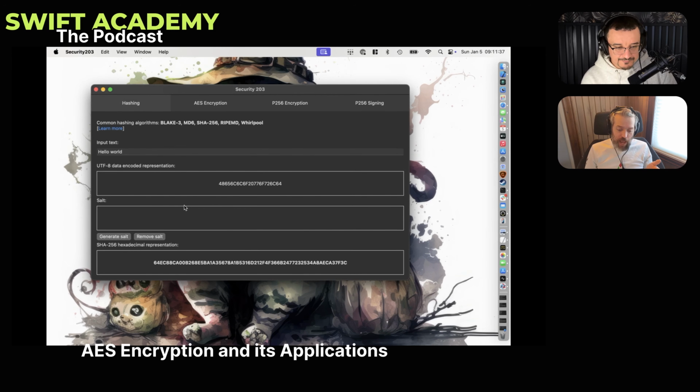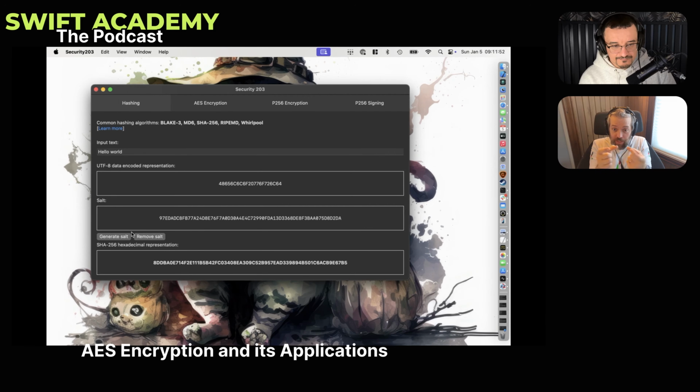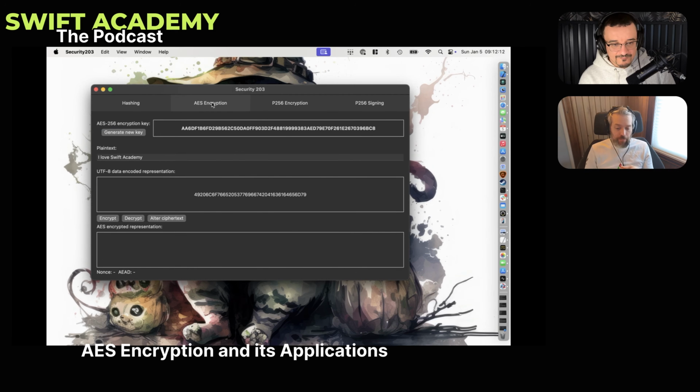Again, for the same reason as with hashing, if you store the same value twice and it has the same salt, it will have the same output. You don't want two files that have the same content to be encrypted and to be able to say those two files are the same. Because you don't want that, you need a different salt every time. Then if the file contents are the same, they will be encrypted with different salt, so you will not be able to tell that the two original files are the same. But if you use the same salt, you will be able to tell. You don't want to be able to tell, therefore you use a different salt every time.